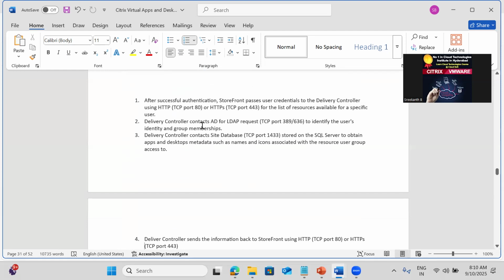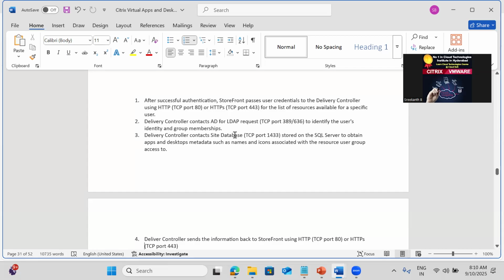Then again, the delivery controller contacts the AD for an LDAP request to identify the user identity and group memberships. That means here it's going to get the SIDs of the user and group SIDs.